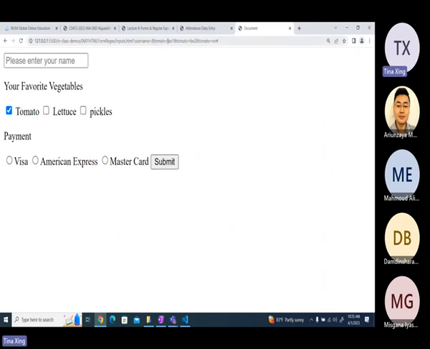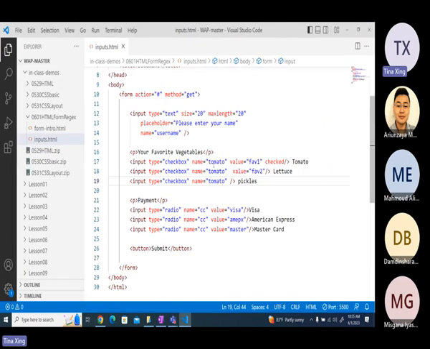See here, you have tomato favorite 1, tomato favorite 2, tomato on. You're going to have three, tomato value, tomato value, tomato, and the default is on. You have three. So for the checkbox it actually doesn't matter if you give the value, but if you do it this way, you're going to have a problem.